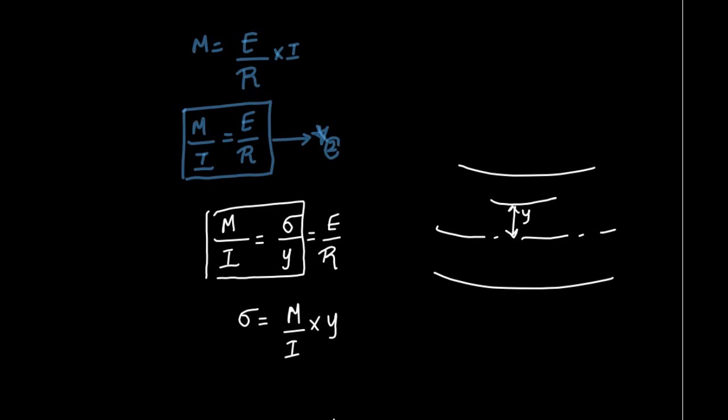What if you consider a layer at the neutral axis? If you are considering a layer at the neutral axis, then y becomes 0 at the neutral axis. So the value of bending stress becomes 0 because y is 0. So bending stress is 0 at the neutral axis. So you can construct a beam that is hollow, or you can just fill it with cheap material at the center.